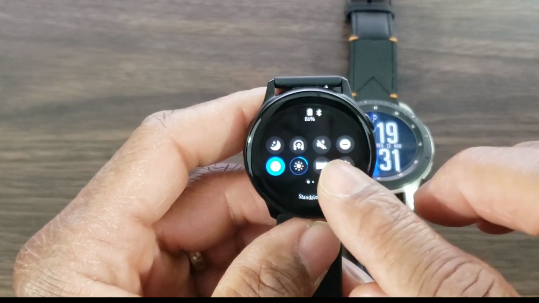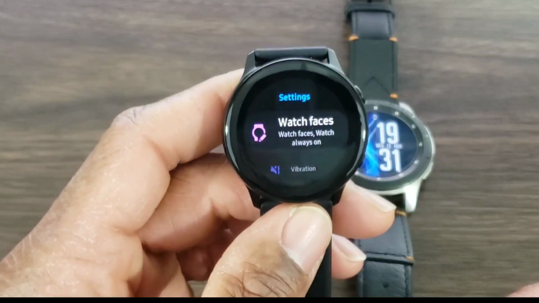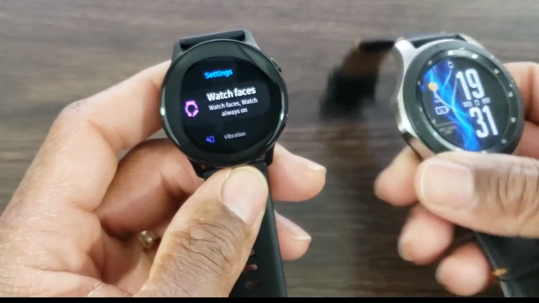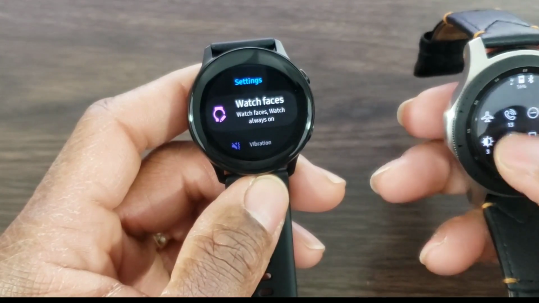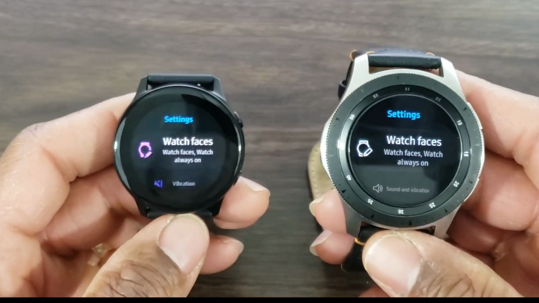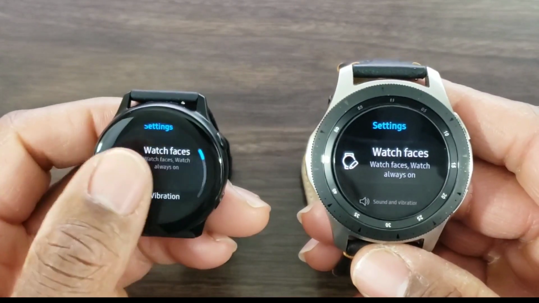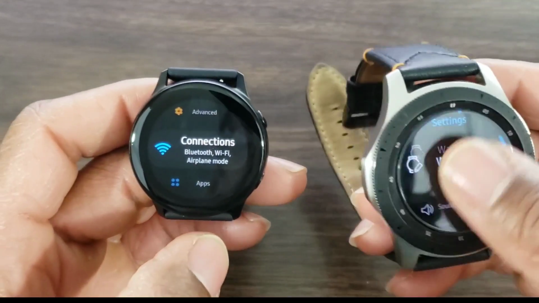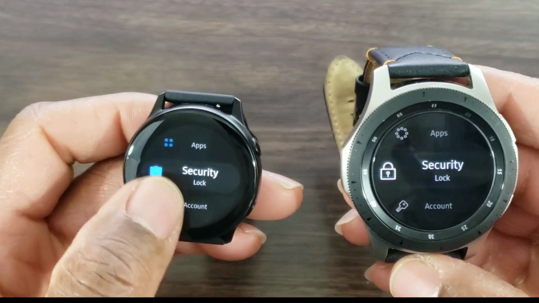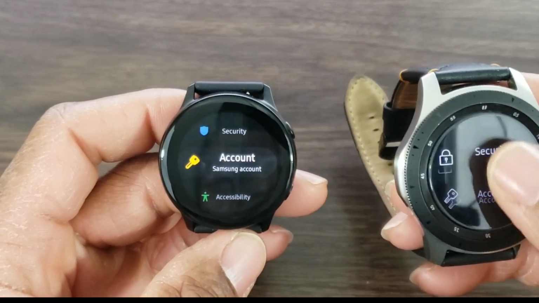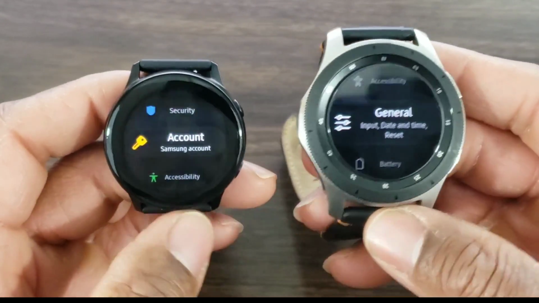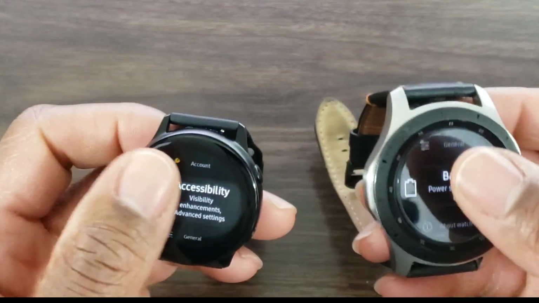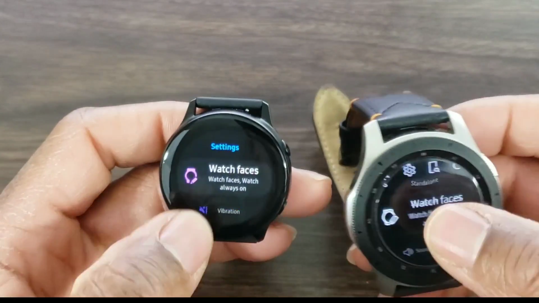Now in settings, you've seen it before when I did the actual review, you get a little bit of color with this now. You don't get that with the Galaxy Watch, which isn't a deal breaker. I could take it or leave it. It does add a little flavor, the colors of the icons and things like that. And of course, they changed some of the icons to a degree as well. Again, nothing that's a deal breaker, nothing that's major or anything like that.